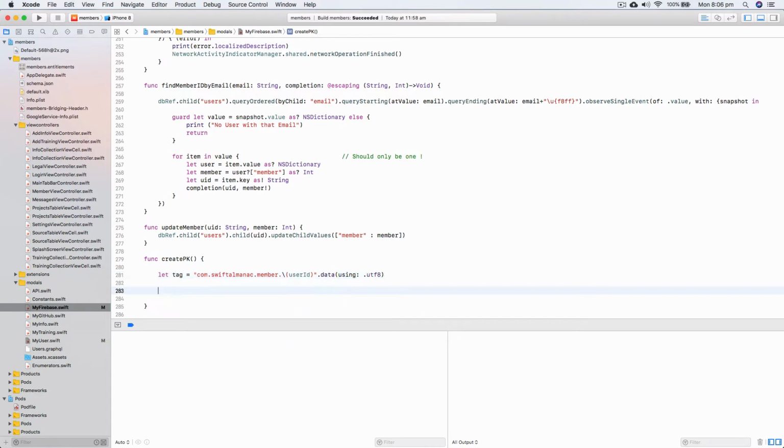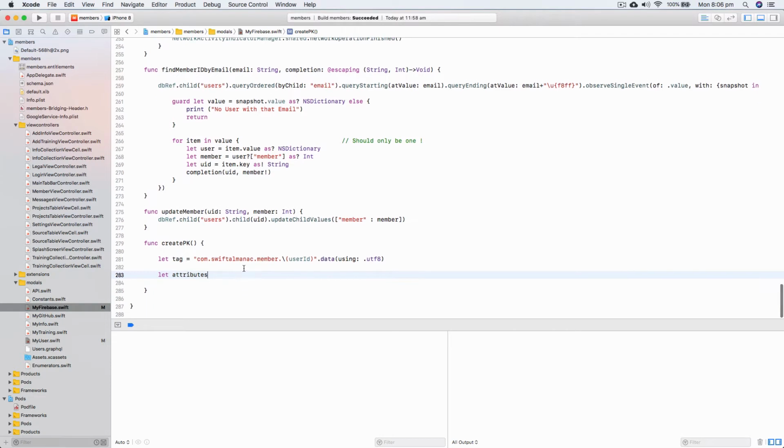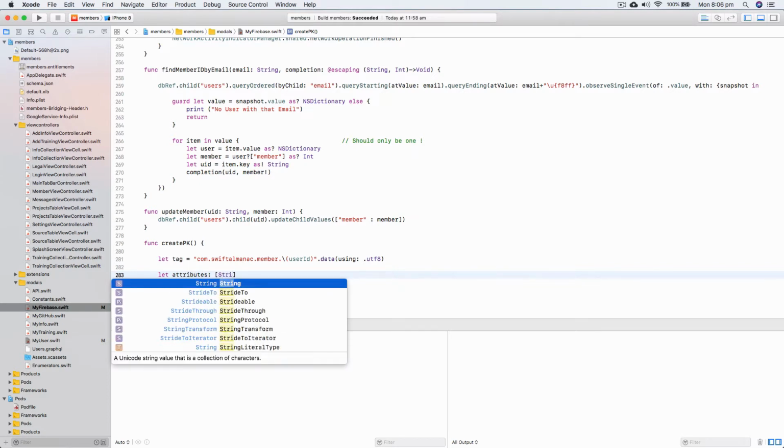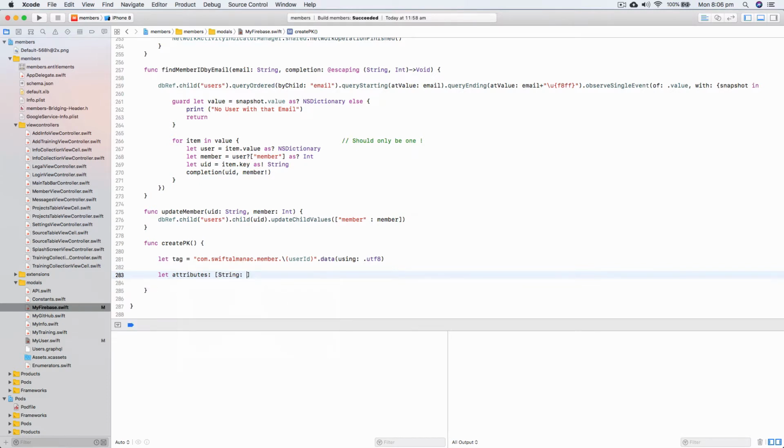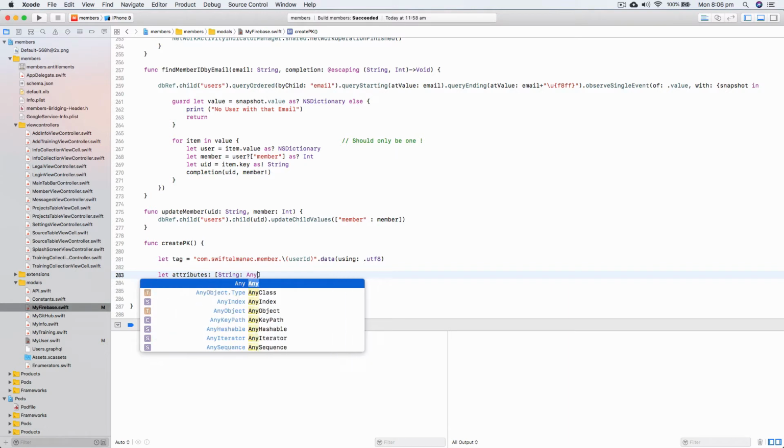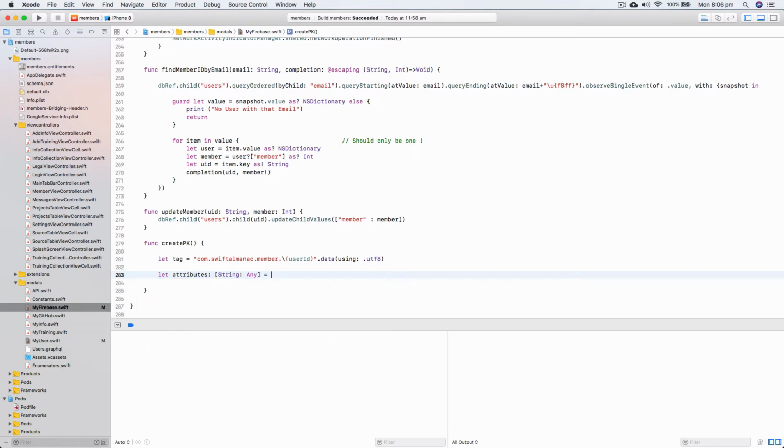So that gives us a tag, and then we need these attributes. You don't need to use RSA encryption. There's a whole swag of elliptical encryptions and all kinds of stuff that you can use. So if you check out the iOS documentation, if you don't want to use RSA, which is what we're going to be using, then you can use whatever is supported by iOS at any one time.